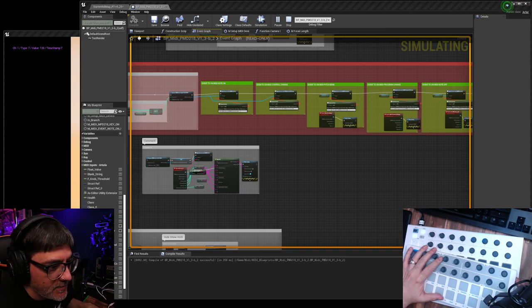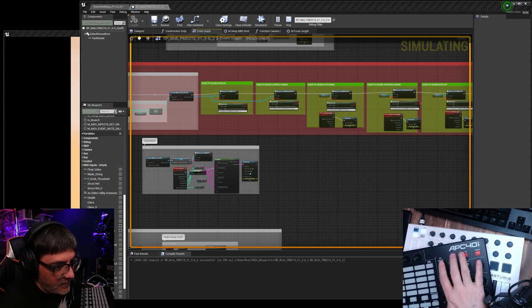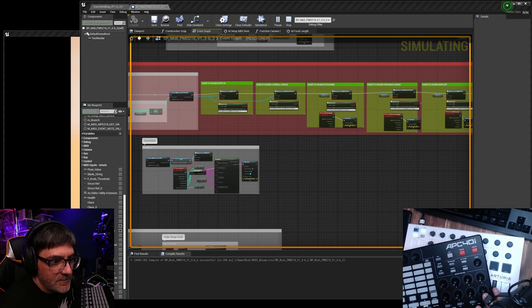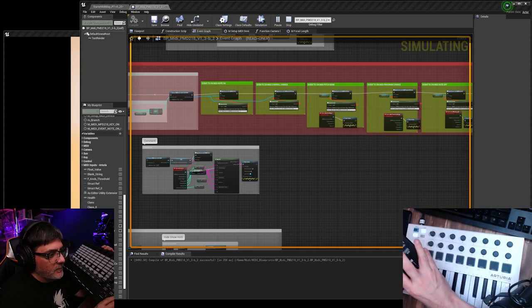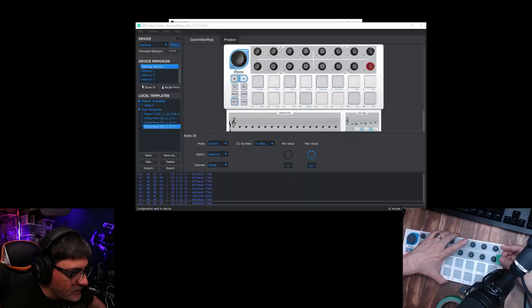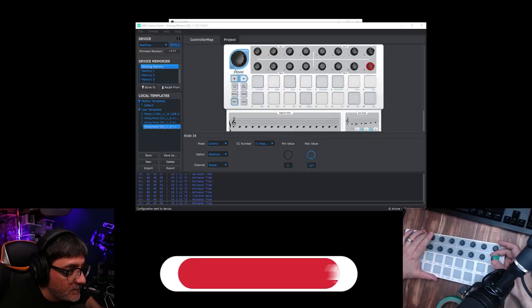Then you have, obviously, the APC40, which is a favorite for many reasons. Okay, so there is one thing that I love more about Akai, and that is these knobs. I have to show you on the debugger. Now, let me show you really fast. This is how many steps this one has.